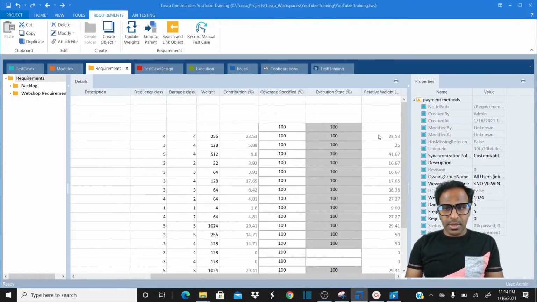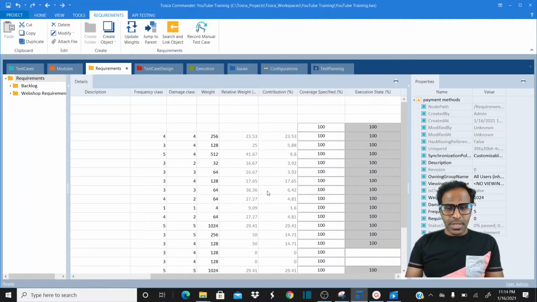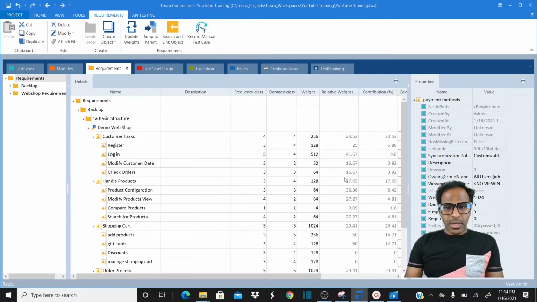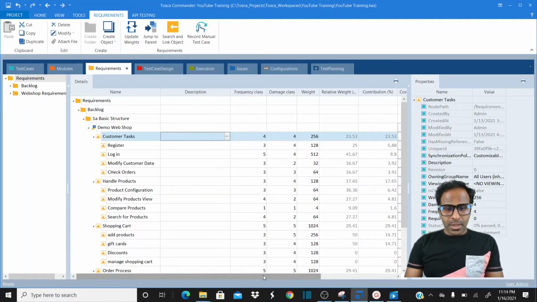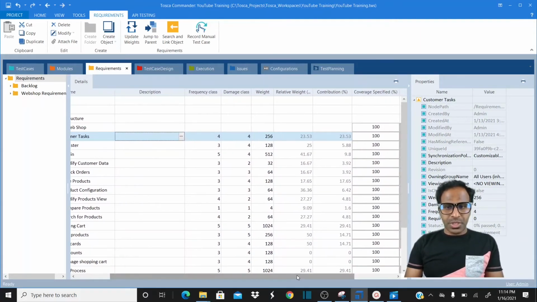I want to bring this to here. So now I can see that relative weight is here and my contribution weight is here, the contribution percentage and my relative weight percentage.